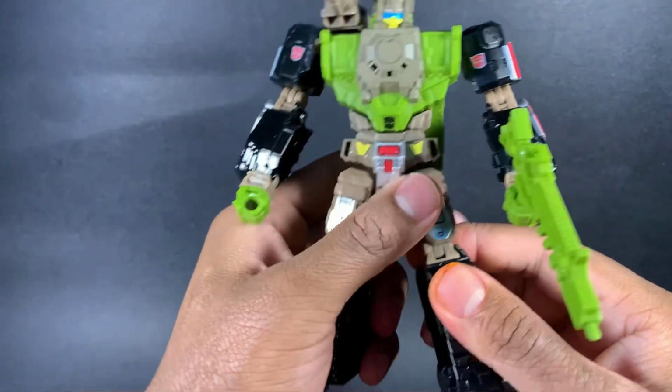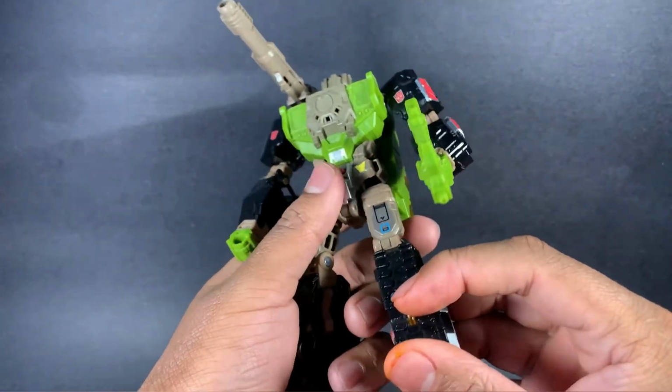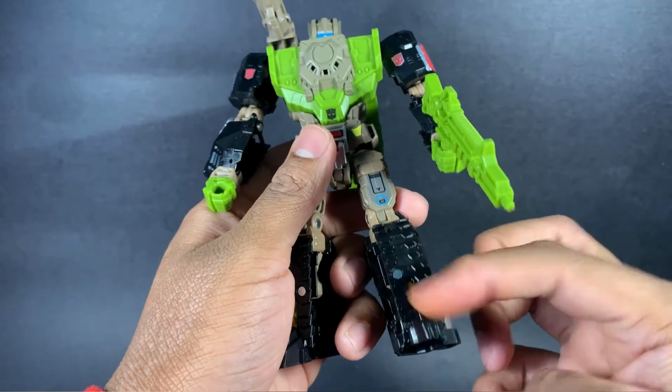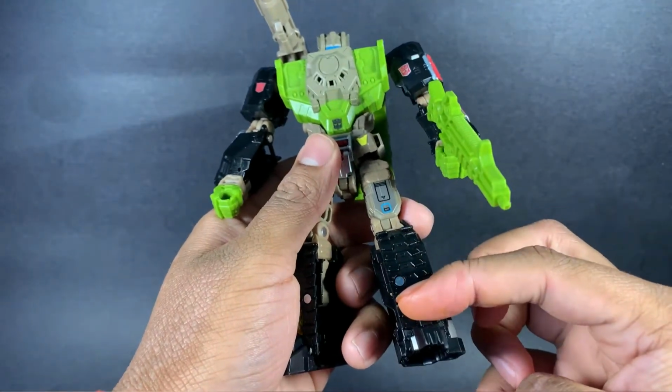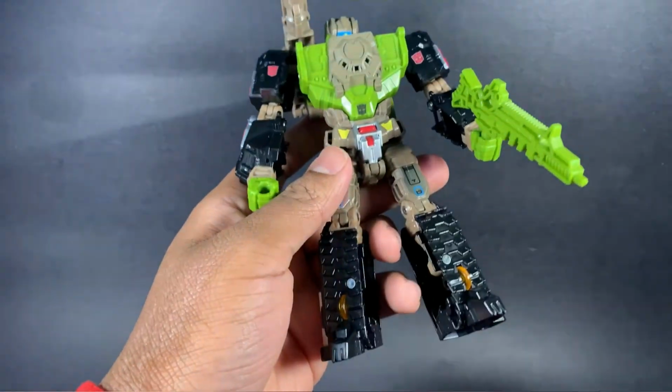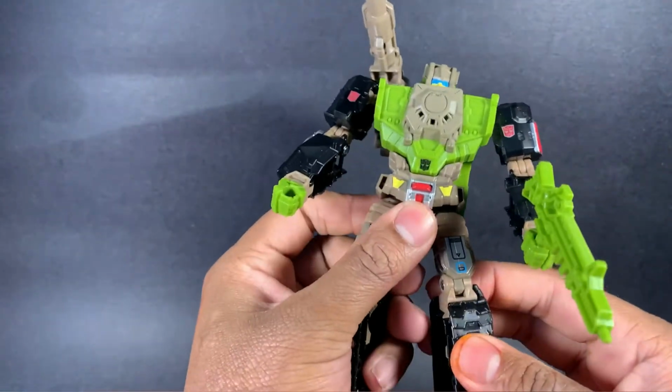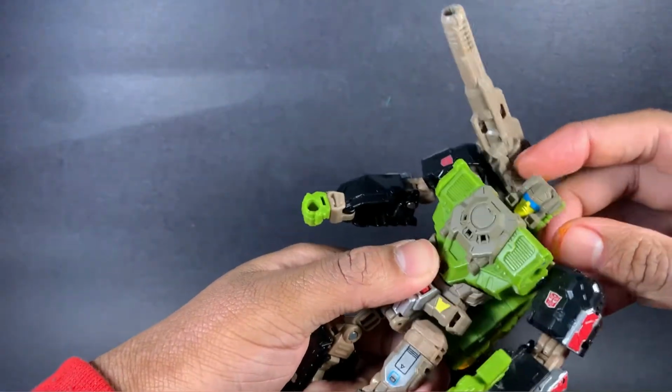I like the deco on the crotch here. I think that's pretty cool. That's also kind of gay, but whatever. The translucent wheels here. Can they spin freely by themselves? No. Oh, you hear that? They're cool. I like those. And then there's another wheel bar kind of thing, which I'll explain later, but let's look at this Headmaster.